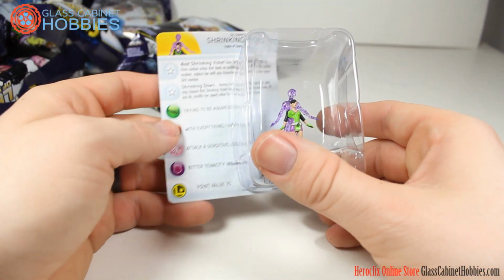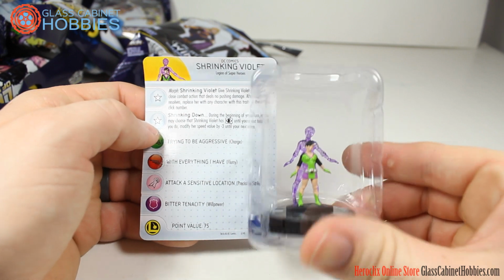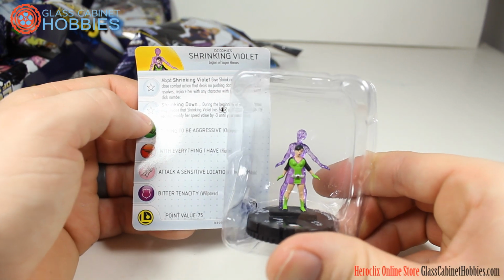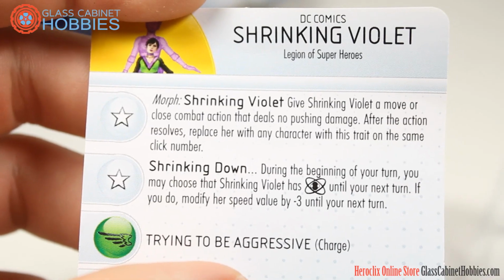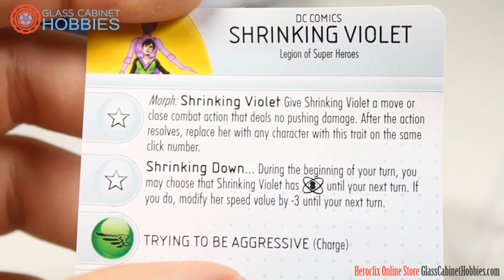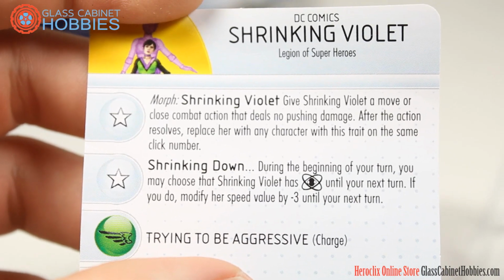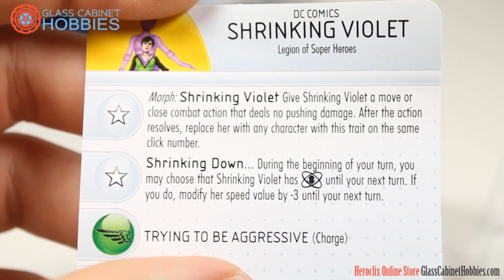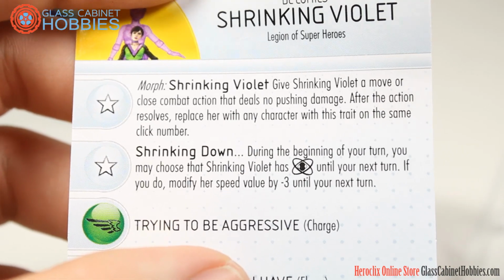Alright, and there's our 10th and final figure to complete the set, Shrinking Violet. And this is a really cool looking sculpt here. We'll take a look at that, but let's take a look at the special powers. Here's Shrinking Violet's card. We have the morph ability, so there's a good sign that there's going to be more of her in other sets, possibly the main set I'm thinking, and there'll be another character for her to shrink into. So that's pretty cool.